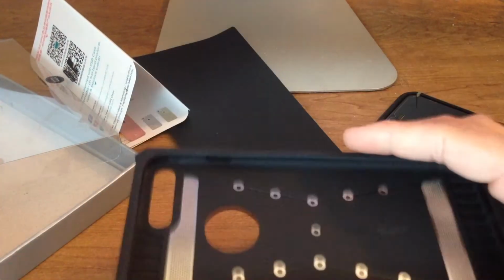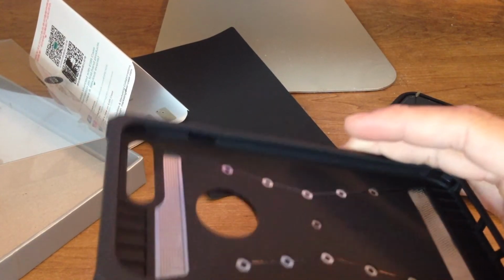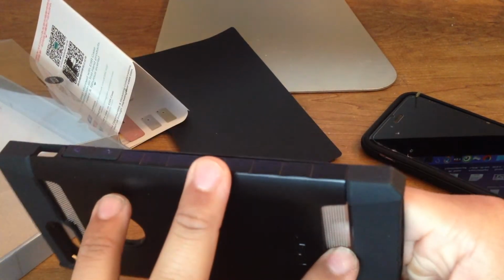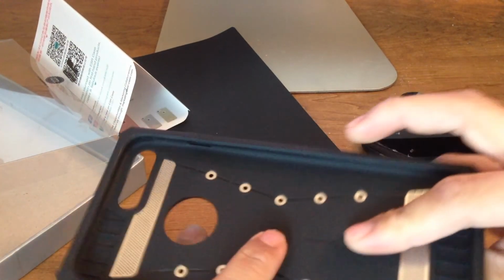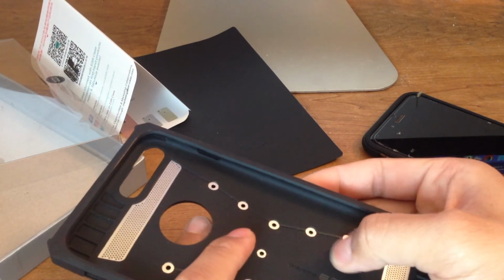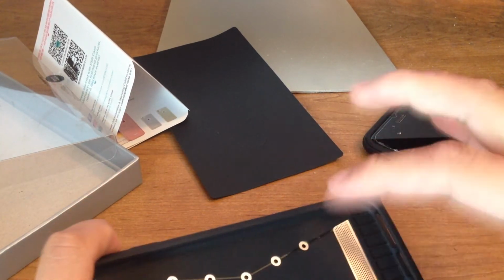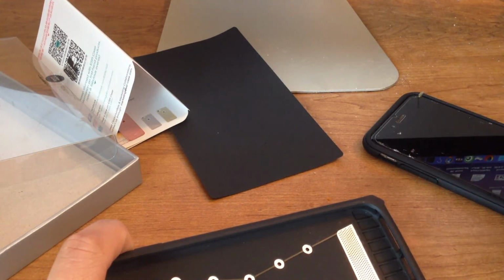So if you drop this onto, like, let's say you're going out hiking and you drop this on a rock, and the rock has got a sharp point, that's where it hits first. Well, even though this got a hard plastic back, if that cracks or the rock hits here or here, the steel is going to deform first before it allows, and plus you got two rubber layers, so the steel is going to add structural rigidity to this TPU material, which is much firmer where their steel is, and it's going to prevent direct contact with the aluminum on the back of an iPhone.